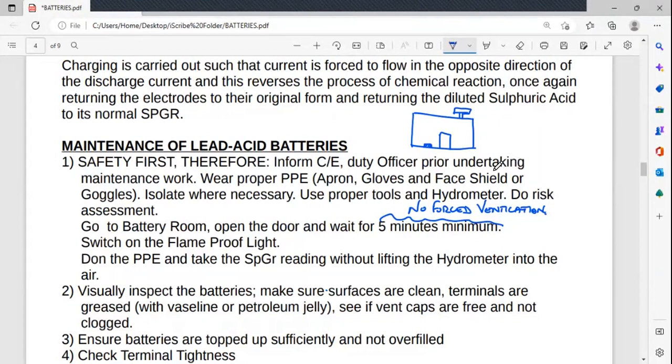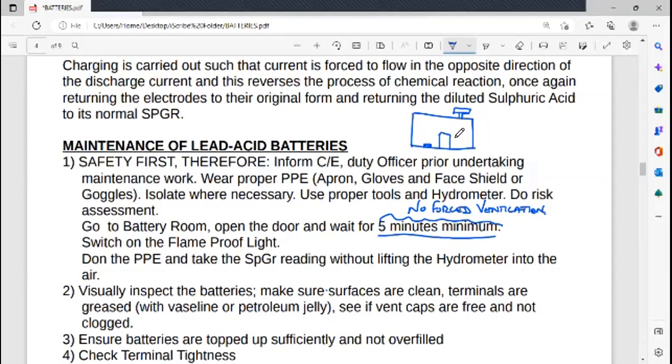There are certain things that have to be kept open, irrespective of whether there are cargo operations or not. So natural ventilation is air will get in through here, circulate inside your battery locker, and then escape out through this mushroom vent. This is natural ventilation. If you have natural ventilation, then when you open that door, you will keep it open for 5 minutes so that more fresh air gets in, circulates and escapes out.